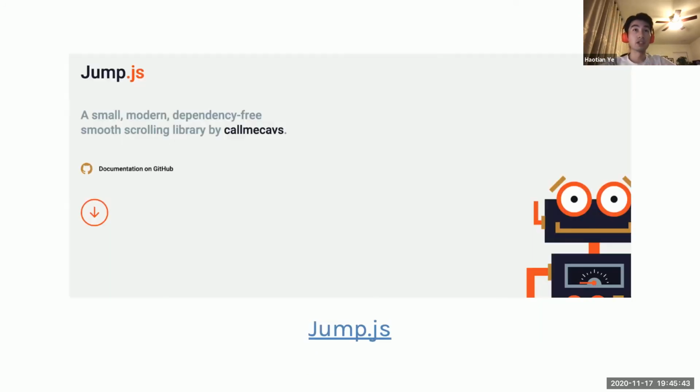There's jump.js, which might be applicable to a lot of your projects too, because a lot of you wanted to press a button and have it go to a different part of the same page. This would do that, because it allows you to jump to a certain part of the page with smooth scrolling too, which is pretty nice. And you could play around with their website for a demo.